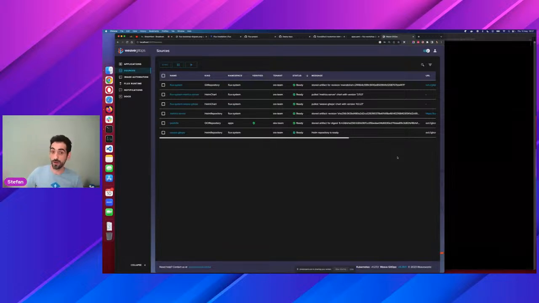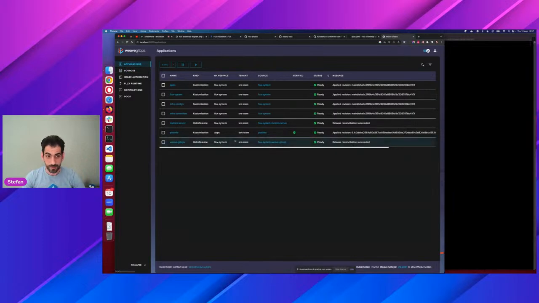It will let you know there is a new digest, even if the tag hasn't changed. It will apply the changes from there. Of course, it verifies it first, and only if the verification works, and so on.